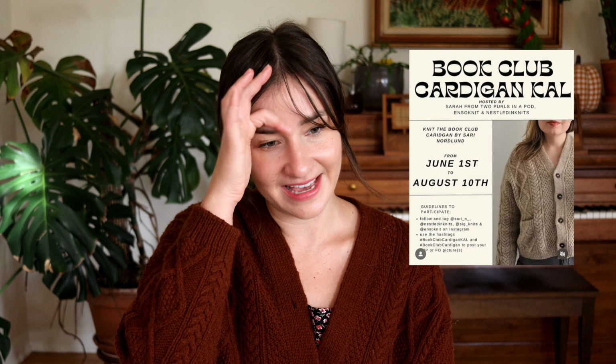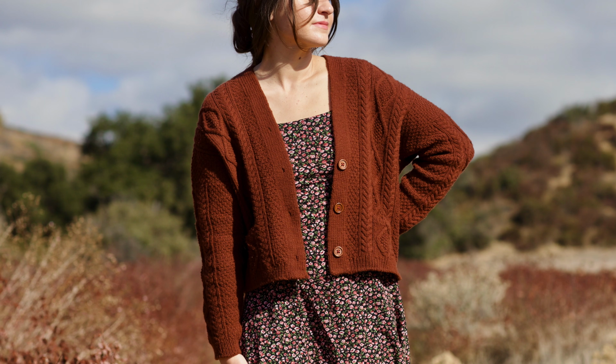I have always wanted to knit a cabled cardigan, and I even made a YouTube video roundup of cabled cardigans that I had my eye on, and I ended up choosing this one. I was incentivized because there was a knit along, and I started the knit along late and did not finish with everyone else, but it still got me going to commit to knit this. And I have to say that I'm so glad I did. I love this cardigan and I loved knitting it as well. It was a process and a product knit for me.